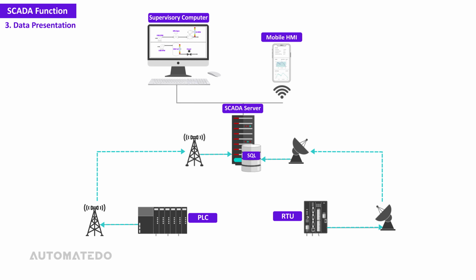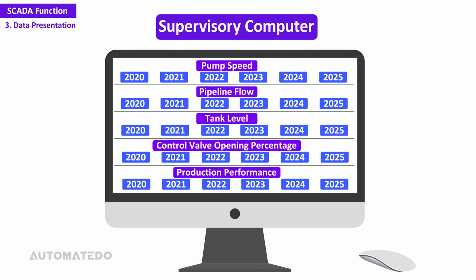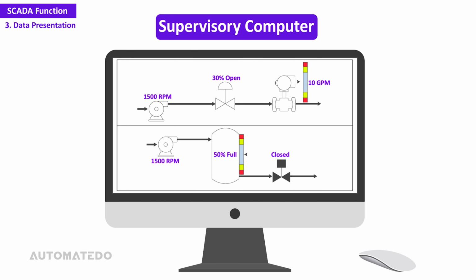3. Data presentation. Once the supervisory computer has collected all data, it graphically displays plant information as mimic diagrams. It allows the operator to access real-time data of plant processes input and output in an easy-to-understand format. The embedded HMI software can log and track measurement parameters and production performance over the long term, which enables the operator to use these historical data to create trends and get customized reports. This way, since the historical data is available, the operator can predict what will happen in the future with the help of the HMI.